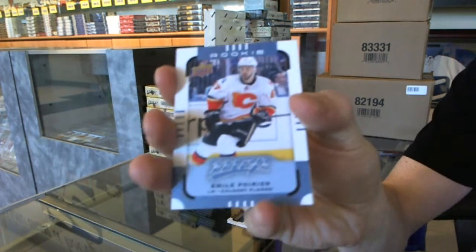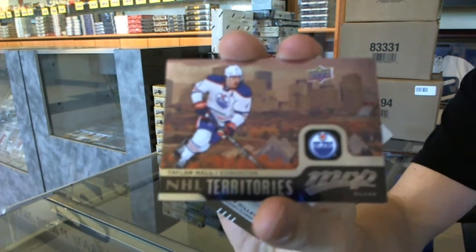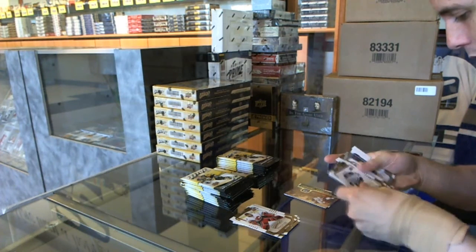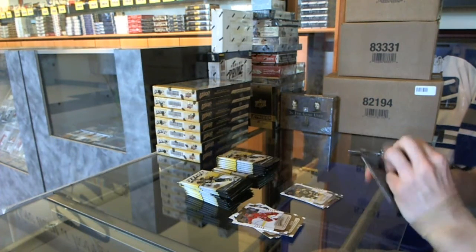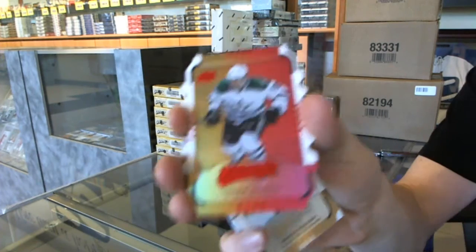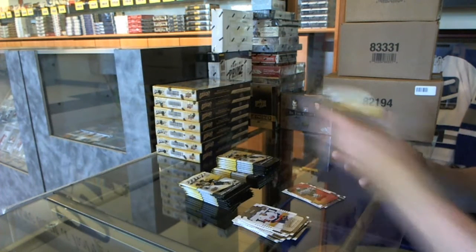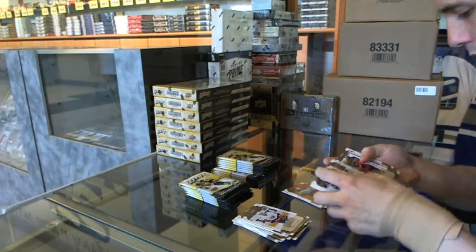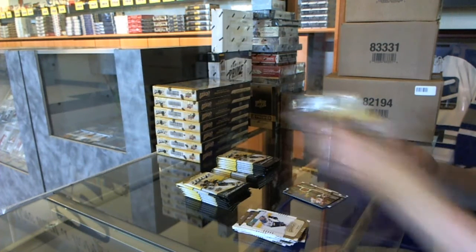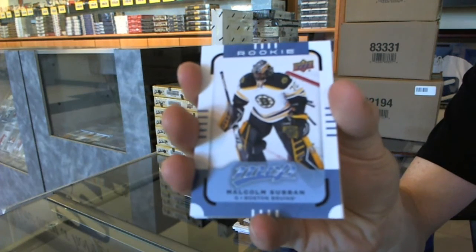Now we start with the rookie for the Calgary Flames, Emile Poirier. And in NHL territories for the Edmonton Oilers, Taylor Hall. Silver script for the Bruins, Dano Chara. We've got a Colors and Contours gold level 1 for the Dallas Stars, Jason Spezza. NHL territories for the Calgary Flames, Marcus Granlund.